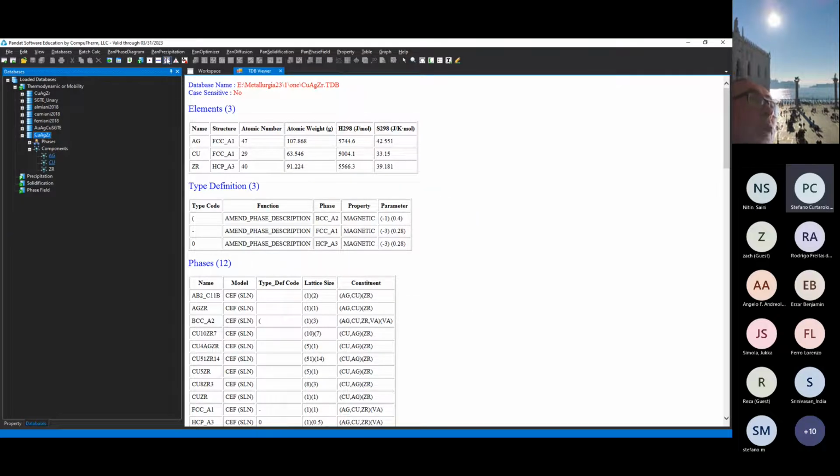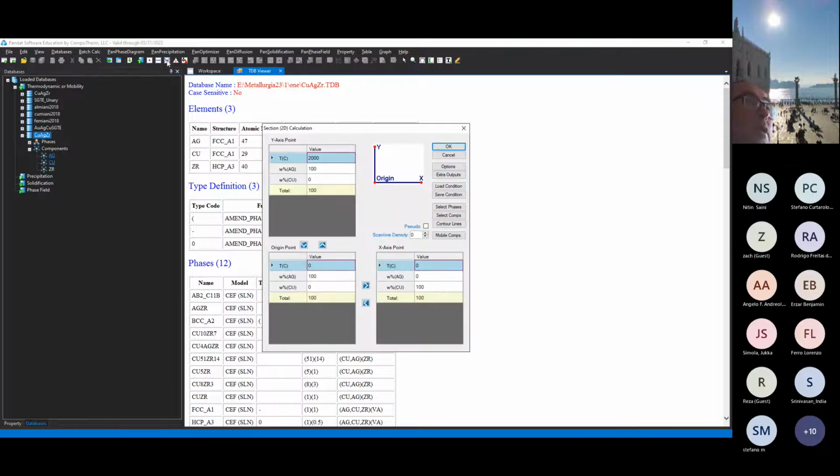And then click on this small icon, which is section calculation. Can you see it at the top of the menu, just below pan precipitation, which is not? It is just a pan phase diagram. Can you see it? If everything goes right, you will see something like that. Probably you will not see weight percent, but you will see something different. If you see something different, like mole percent, go into the options.